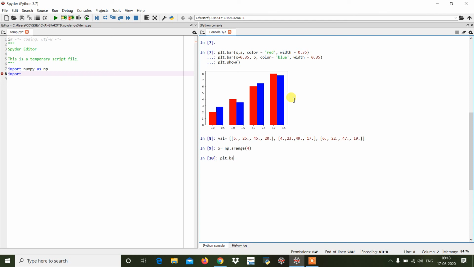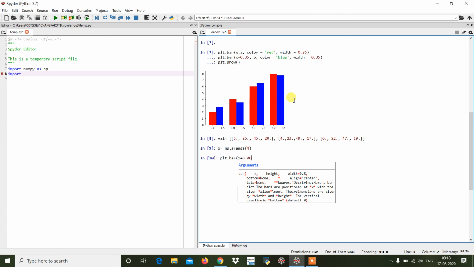plt.bar(x plus 0.00, val[0], meaning the first list, color equal to b, width equal to 0.25.